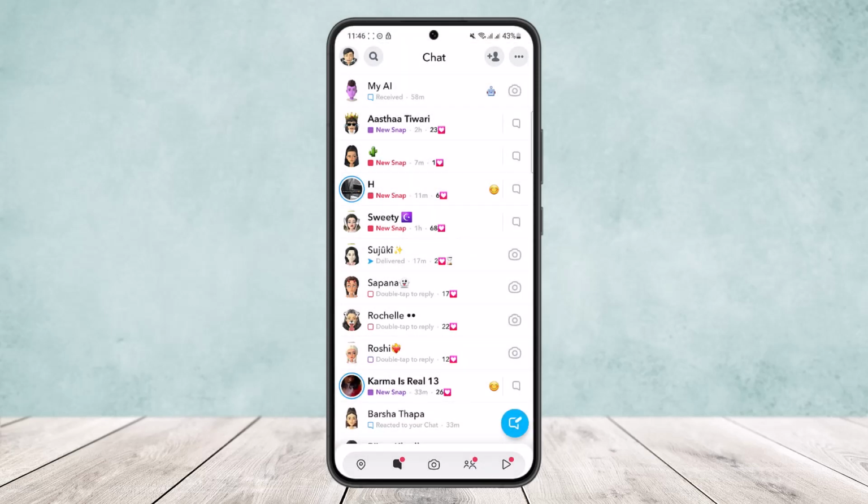Now this is enabled by default, so simply turn this off and then tap on OK or done. Once you do this, you won't be getting any notifications from Snapchat AI, and the other thing you want to make sure is don't interact with it. If you don't interact with the Snapchat AI, it won't interact back with you on its own. So basically don't interact with it and it won't cause much of a hindrance to you. So this way you can get rid of Snapchat AI.